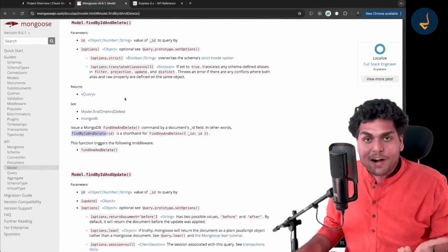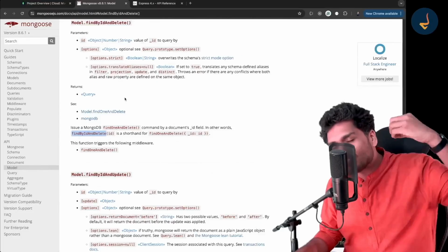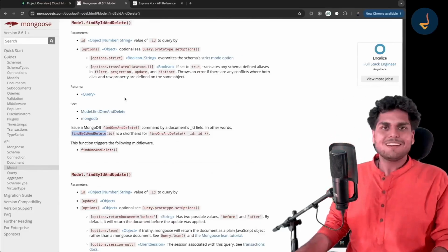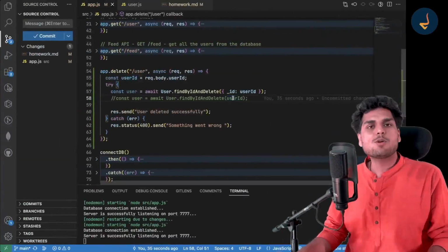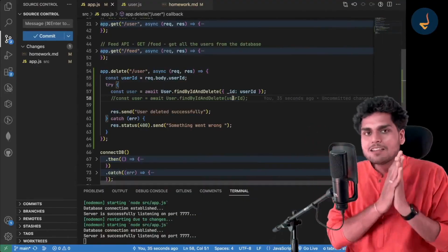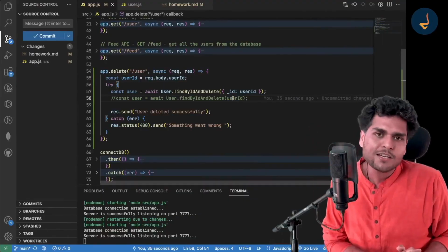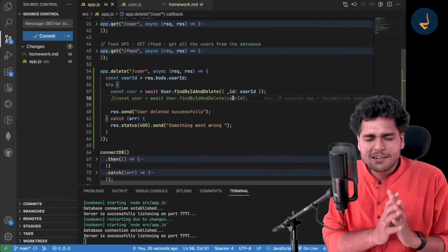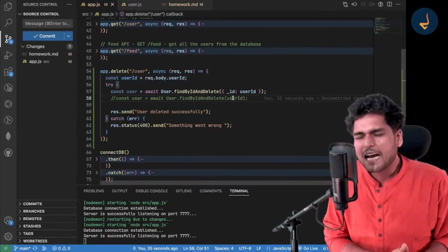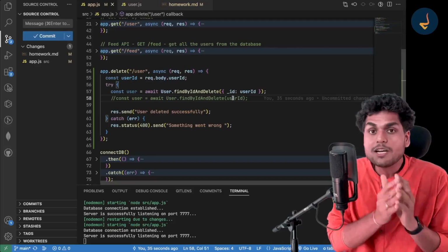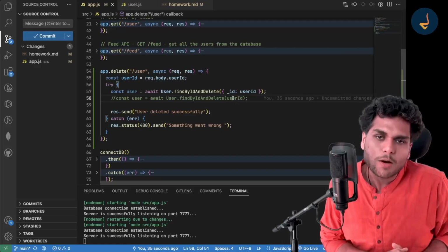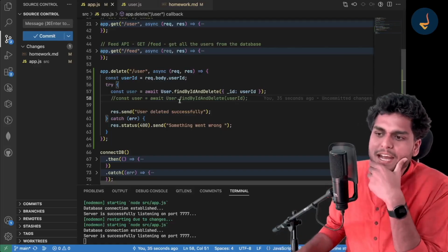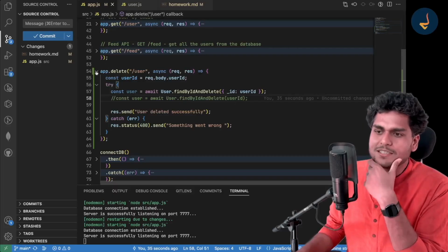And you know why it is happening? Because the documentation is saying it to itself. Never trust anyone. Some people will use this code, some people will use that code, and you will be confused. But the best way is to find out from the documentation. Make a habit to read it. Why I am teaching you to read the documentation is because I want you all to be very great developers. Got it? So this was our delete API. Hope you would have understood this.